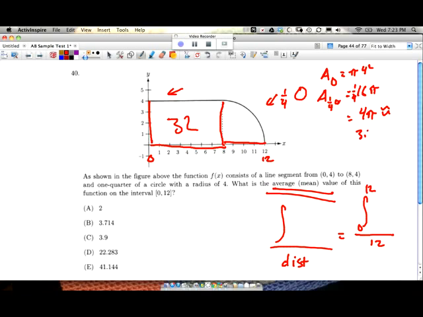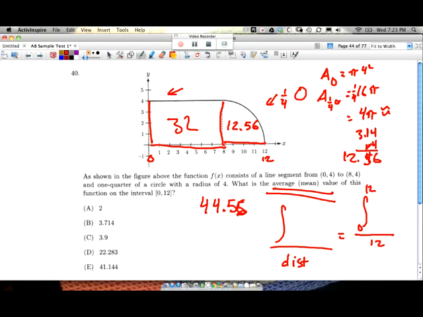Which is approximately, if you really want to get picky here, what's 3.14 times 4? I don't even need a calculator. I'm doing this faster than a calculator would. Whoops, made a mistake. Then we got 4 times 3 is 12, plus this. So altogether, this is about 12.56. There we go. Put that together, we get 44.56.